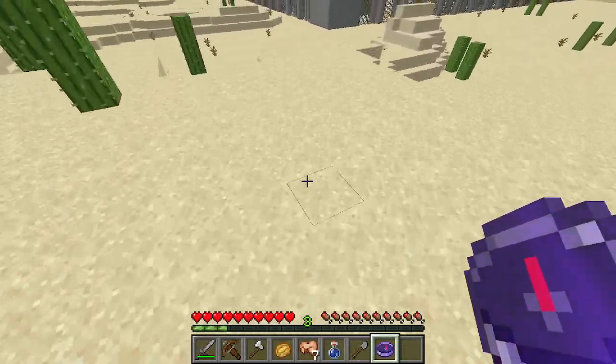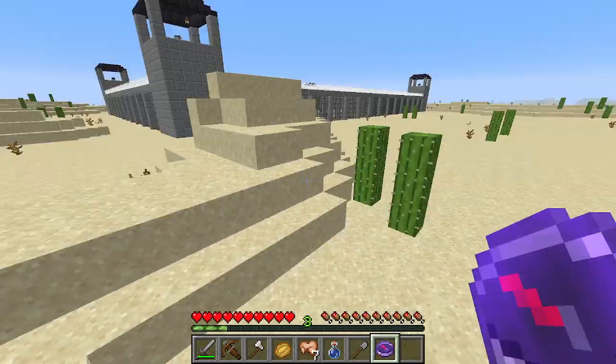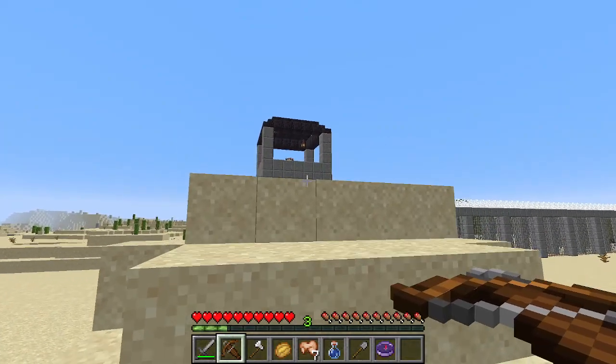Compass is leading me in this direction. Whoa, whoa. Hide, hide! What the heck? This looks like some sort of military outpost.